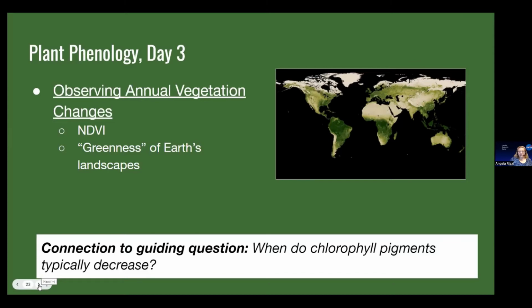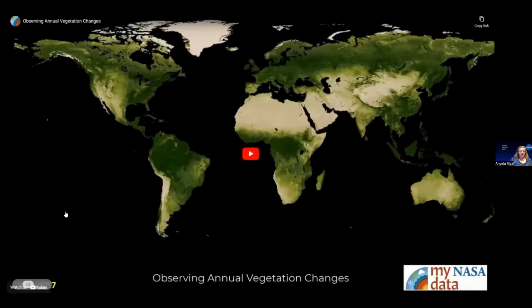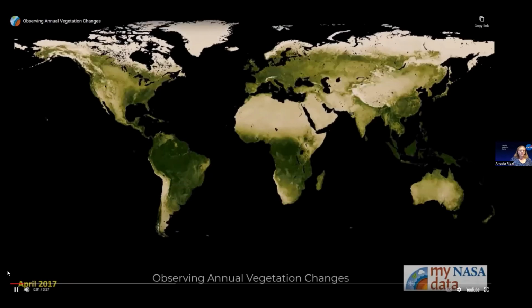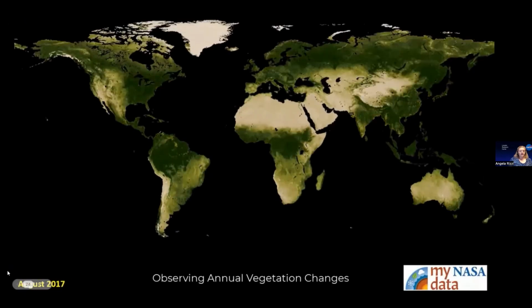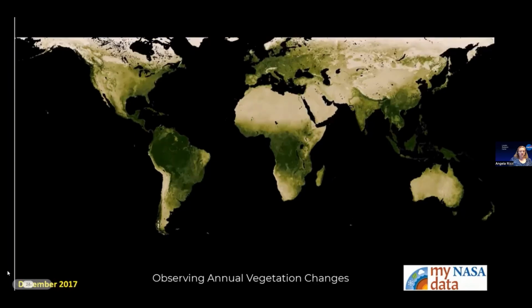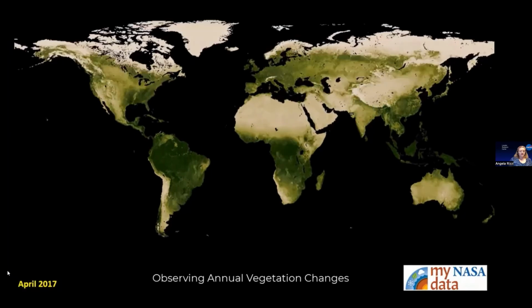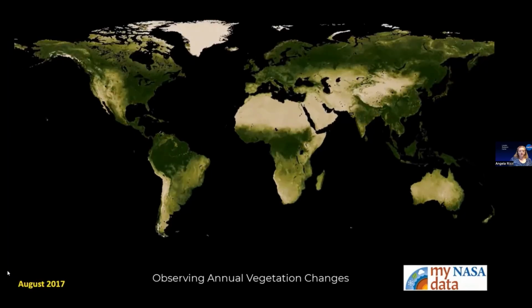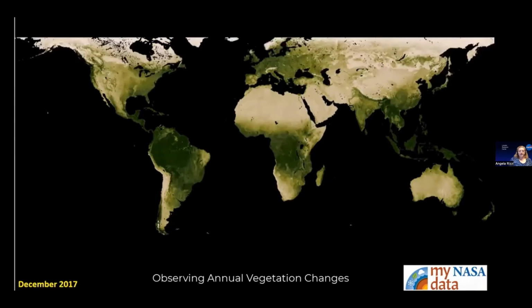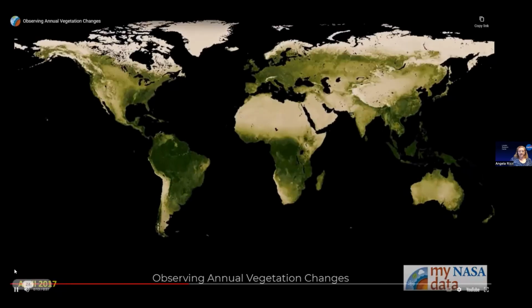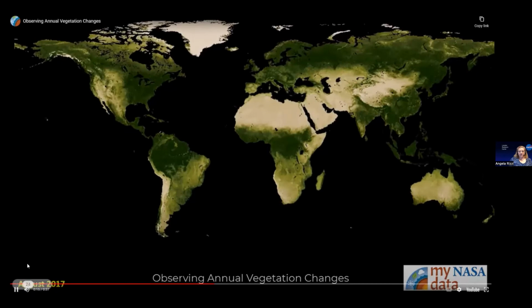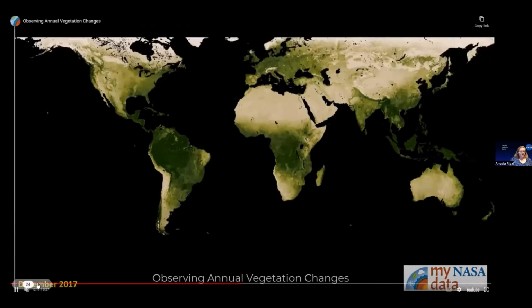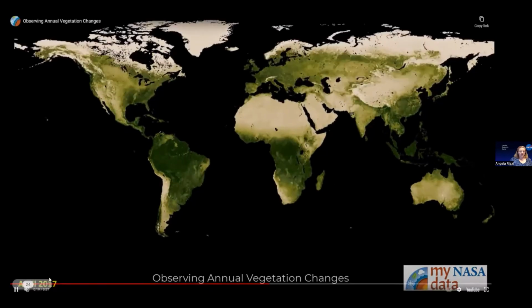What I did in the interest of time this evening is, instead of us going out and looking at all those images, I made it just a little screen recording of the images in sequence that goes kind of quickly, so you can see the changes over the seasons. And I just looped it here a few times. So you can see the increases and the decreases in that greenness of Earth. And the students will investigate that and answer questions about it.